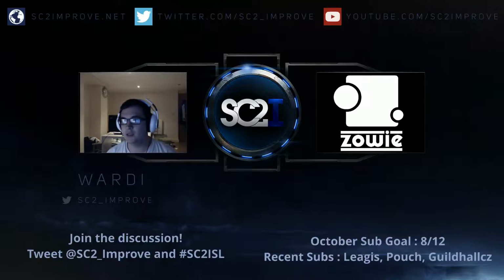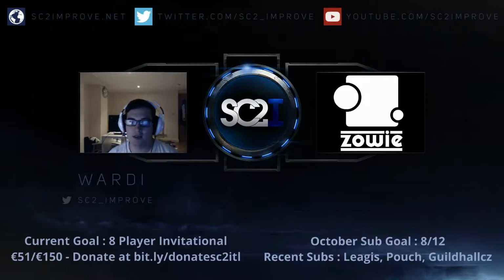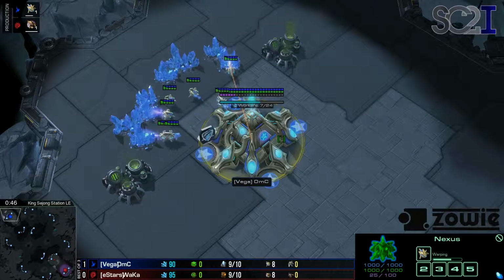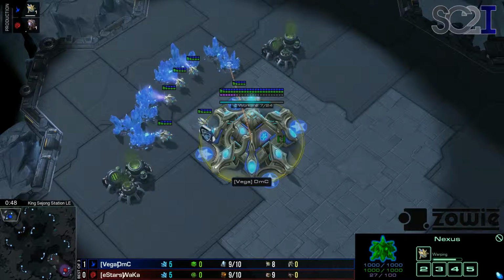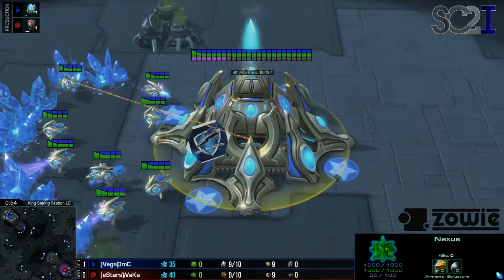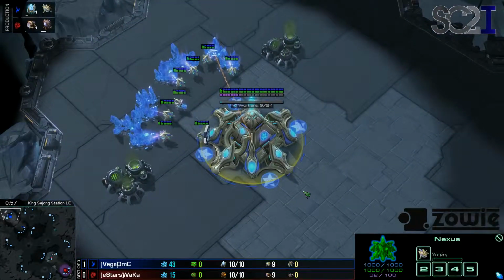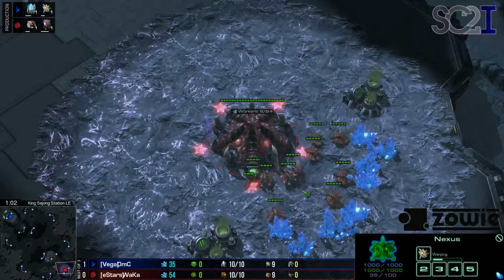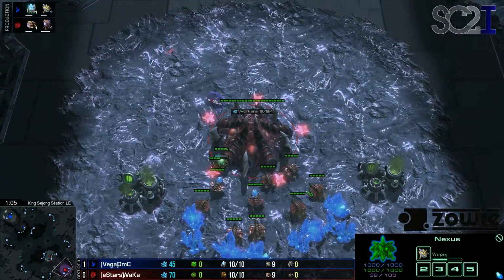So guys, without any further ado, let's get into our second game here of this third best of 3. We're going into DmC versus WaKa on King's Stage on Station. In the upper left hand corner we have our Blue Pros player who is one map away from the quarterfinals of the SC2 Improved Summer League 2014. It's DmC. In the lower right hand corner we have our red Zerg player from E-Stars. Ladies, gentlemen, it is WaKa.